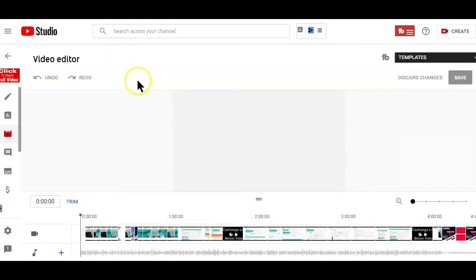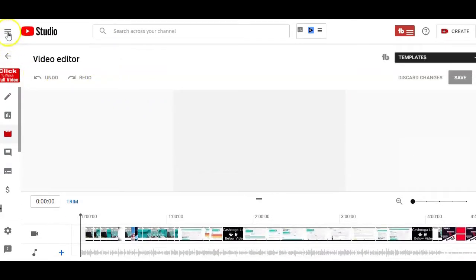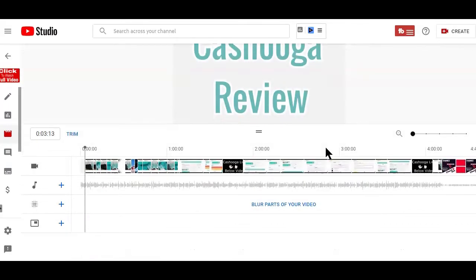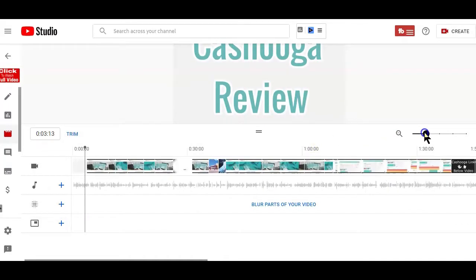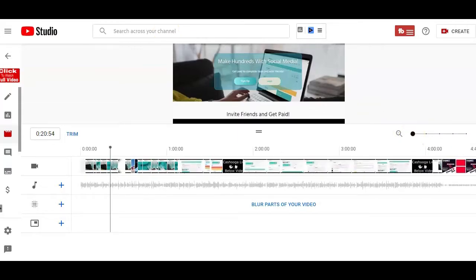Let me just quickly walk you through some of the features on this page. Now, as you can see, you have the undo and the redo button on the top left here, and then the discard and the save option on the top right. Below here, you have the zoom slider, which you can use to focus right into the spot where you are trimming your video. Then you have the trimming feature here on the right, and then the video and the audio timelines below.